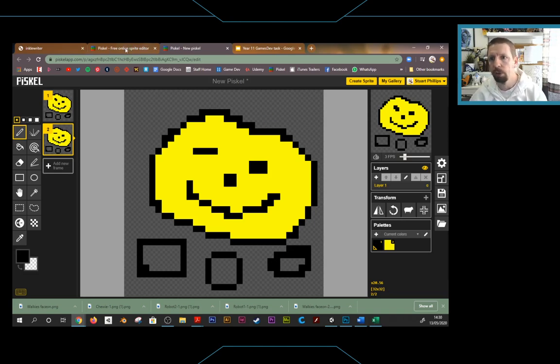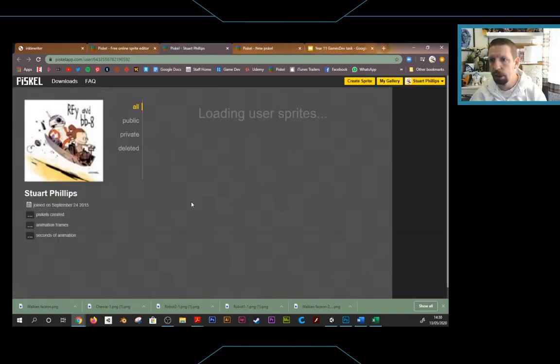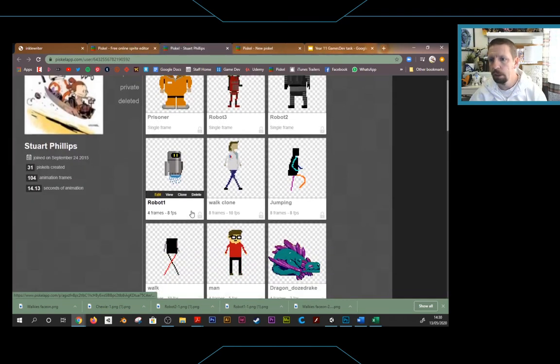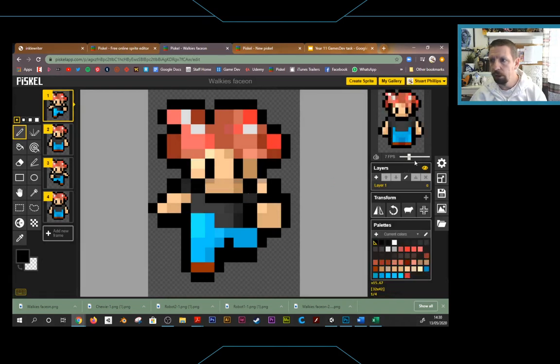See what you can come up with. Let me show you an example that I've got in my gallery, which is one that was done earlier. Give it a second. There we go. So we've got one that's slightly more complicated like this, and you can see here I've only got 4 frames. It's not that complicated, but just by changing things and tweaking it, you can see that we've got this walk animation going on now. Okay, so with really simple modifications, you can create that animation within your file. Okay, so that's one there.